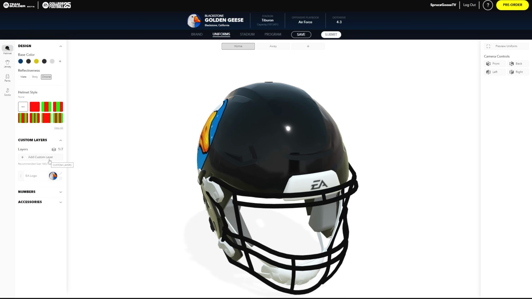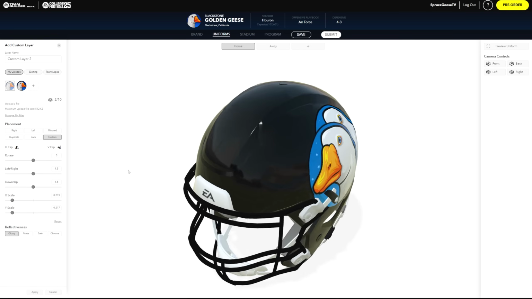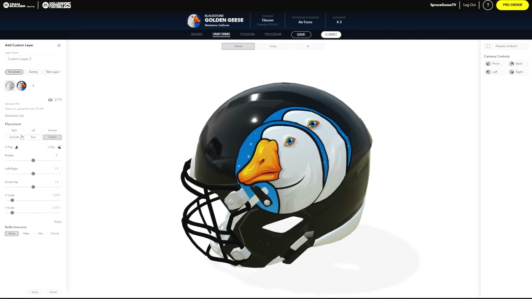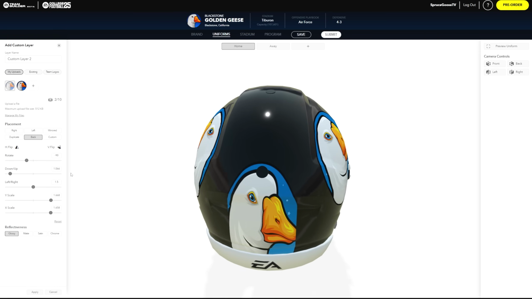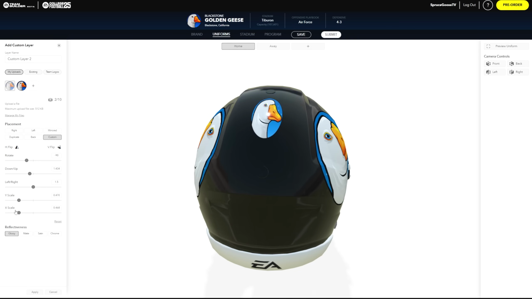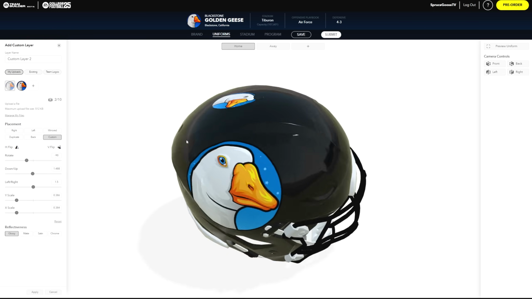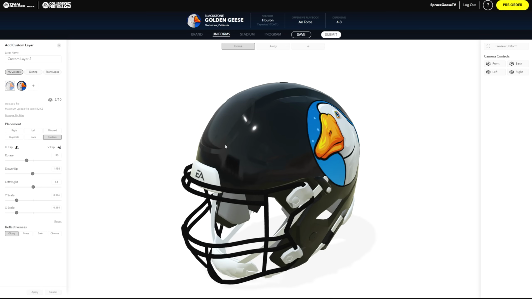Now you guys also have the option to add a custom layer, which basically means you can add another logo. So if I hit add custom layer, I can go ahead and add my logo once again, and it will show up right there and say maybe this one we want to put on the back, or maybe actually if we go ahead and move it up enough, we could put it on the top. We could scale it down a bunch. And you guys can actually do these custom layers. You can do it 7 times. So I think this is my custom layer 2. So I could add 5 more different images and place them wherever I want all over the helmet. And so you guys have so much customization.